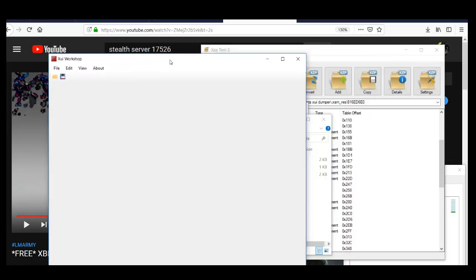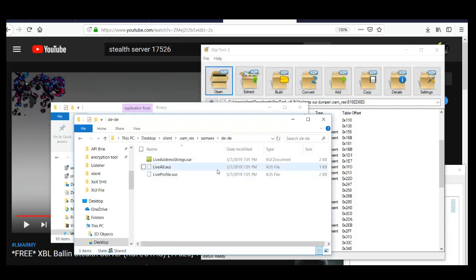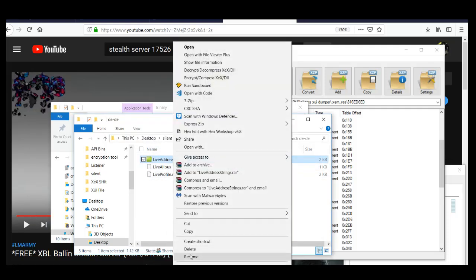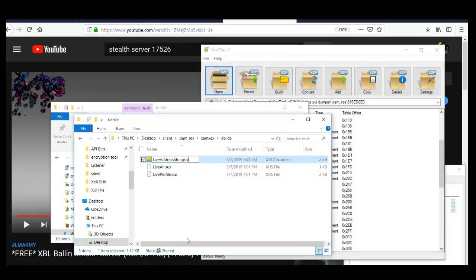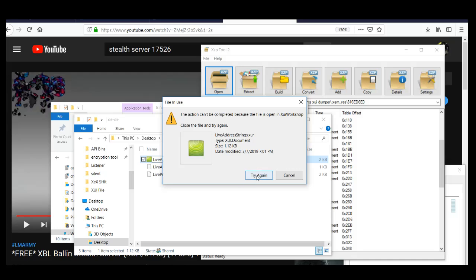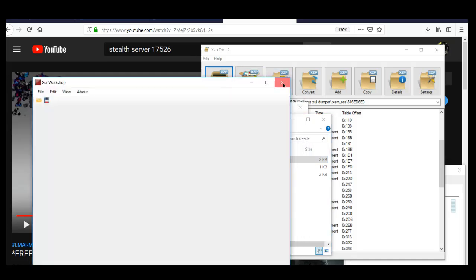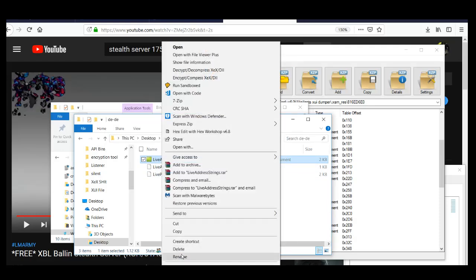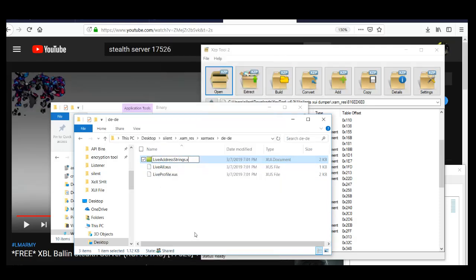It doesn't want to open it. Let's try XCP. There's got to be a way to open it. Whoops. Let's try this again. Okay.